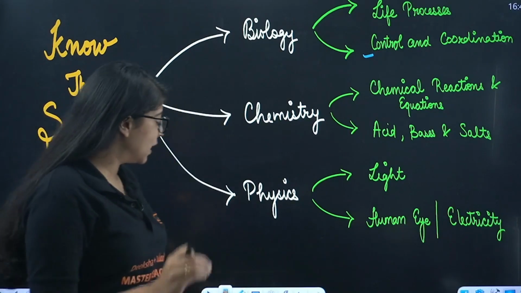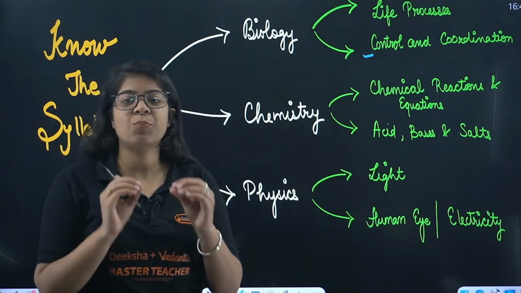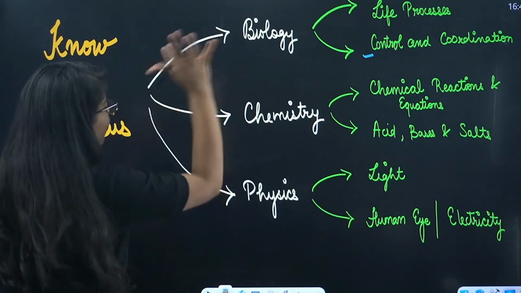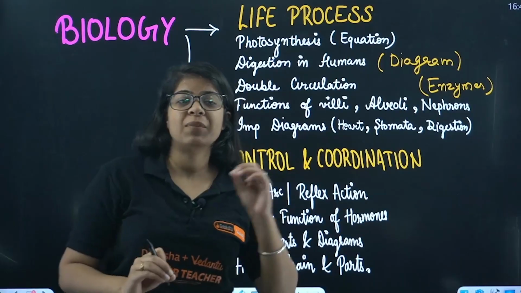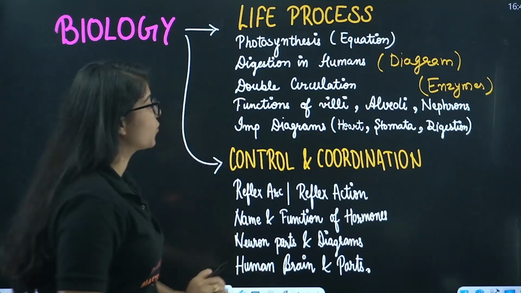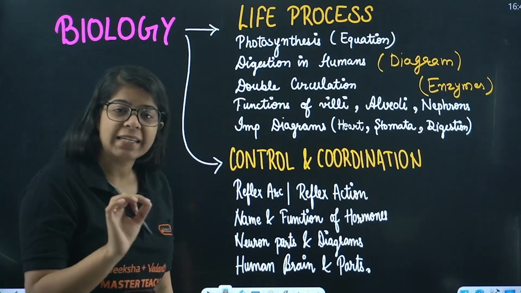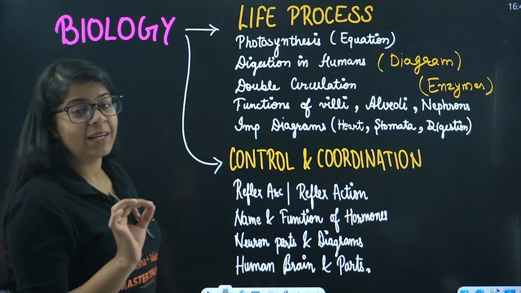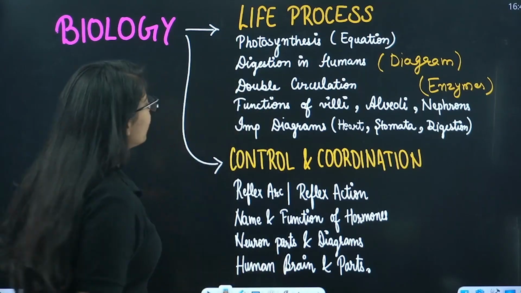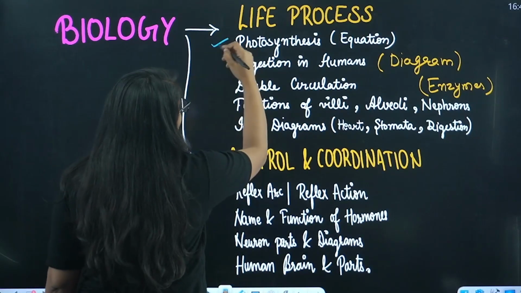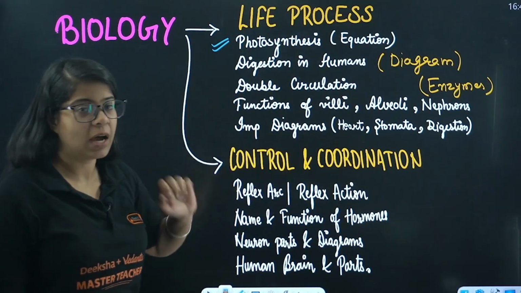What I am going to tell you is the important topics that you cannot miss in these particular tests. So from each chapter, let's see the important topics. Starting with biology, first is our life processes. The one shot is already uploaded on the channel. Go see those in detail with questions, and you can join live as well to revise and do questions every day. Now beta, talking about life processes, we have a very important topic, that is photosynthesis.